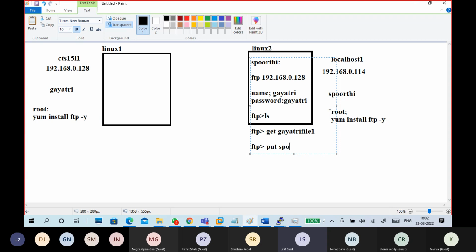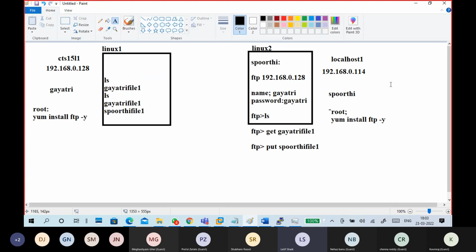You're uploading Spurti file1. Again, here you have to verify under Gayatri with ls again. Initially you see Gayatri file1. Now you'll see both the files. You can see both files on the screen.